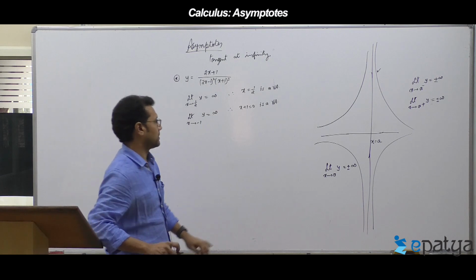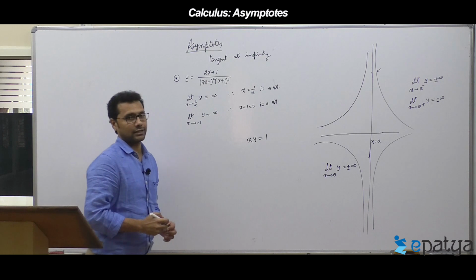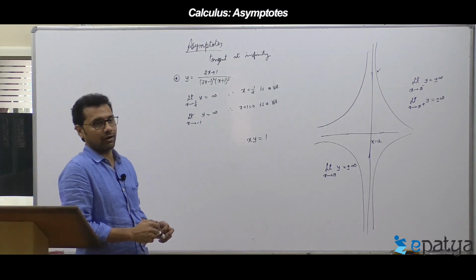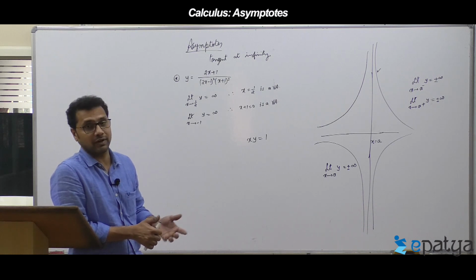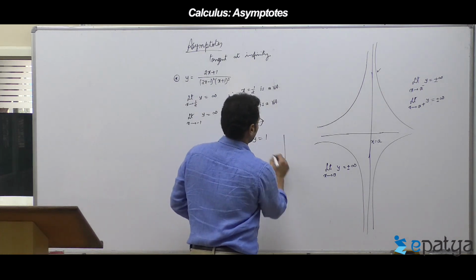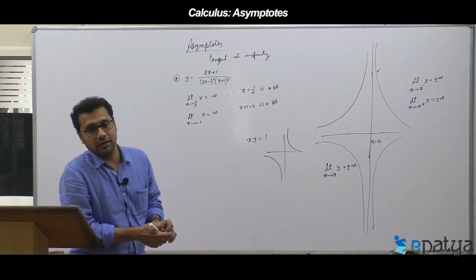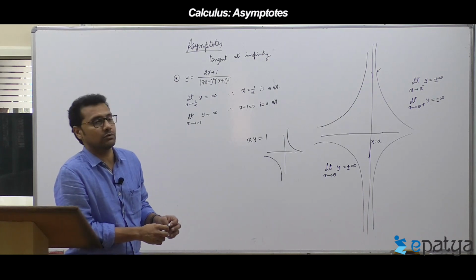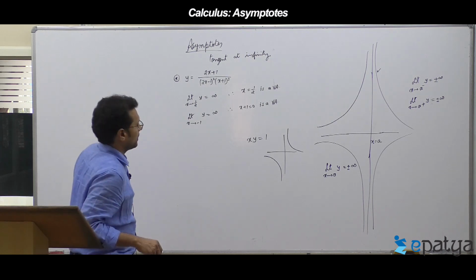Okay? For example, xy equal to 1, a rectangular hyperbola. Highest power of y, coefficient x equal to 0, is a vertical asymptote. x equal to 0, which is the y-axis, is a vertical asymptote. You clearly know that the curve is something like this. So the y-axis is vertical. Similarly, equating the coefficient of highest power of x to 0 gives us horizontal asymptotes. Okay, horizontal asymptotes.